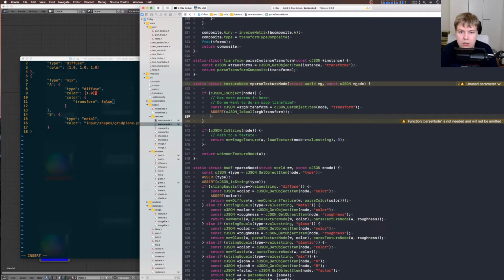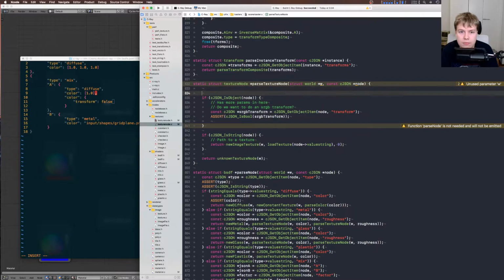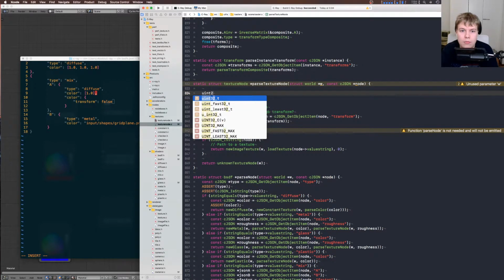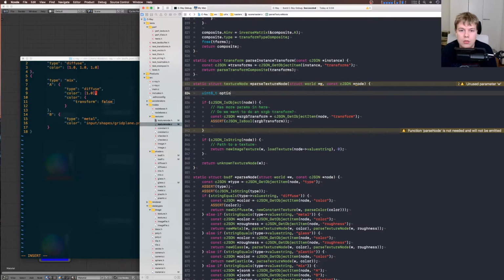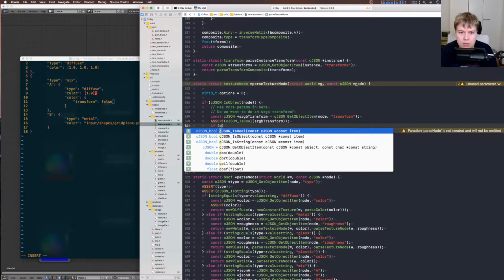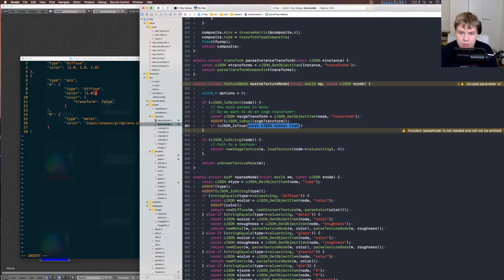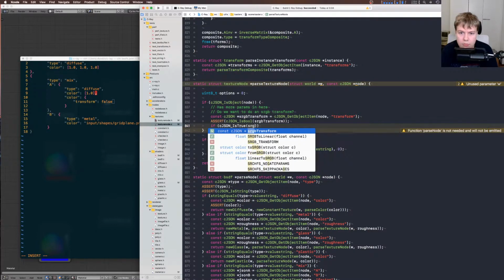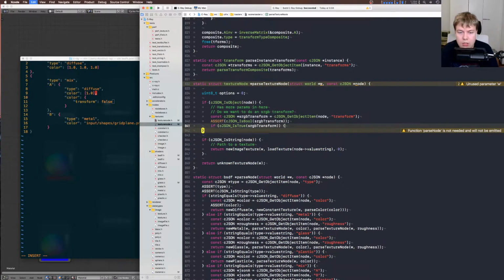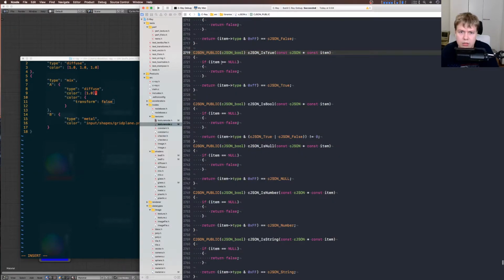And then we'll set to 0, and then if it is true. Actually, I think we can just get the value boolean.